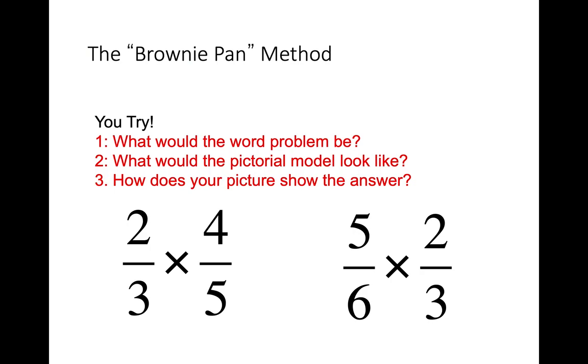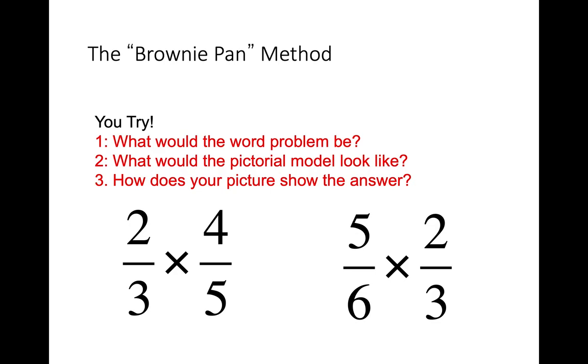So let's try a couple more. Let's walk through one more, and then you can try one on your own. In the first one, if we were going to write a similar brownie problem, the leftovers are always the second fraction, because that's the one that's of the whole pan of brownies by the meaning of multiplication. So we might say, let's say Anna came home from school and there was 4/5 of a brownie pan left and she ate 2/3 of that brownie pan. How much of the whole brownie pan did she eat?